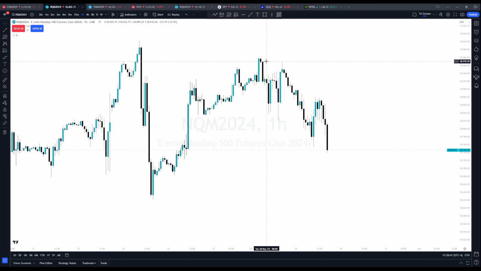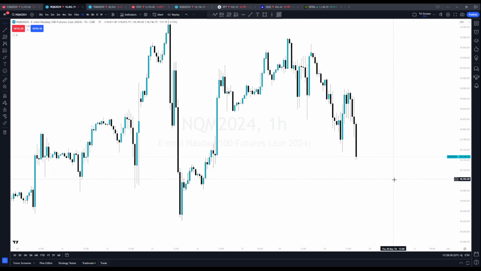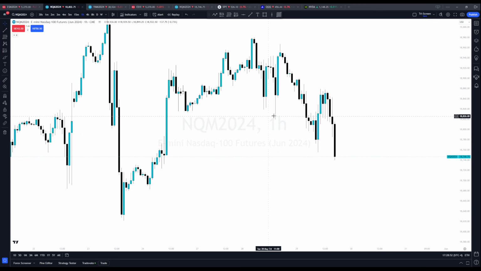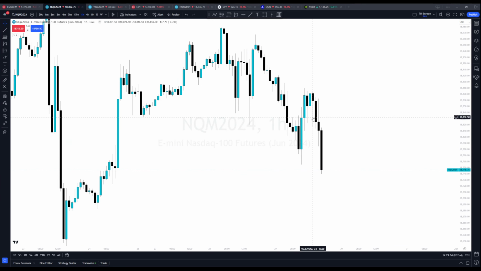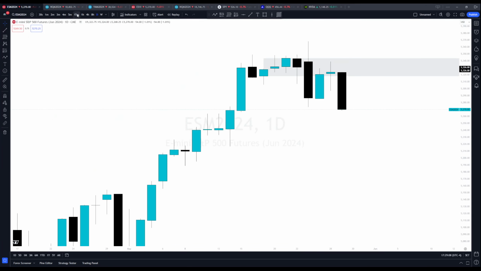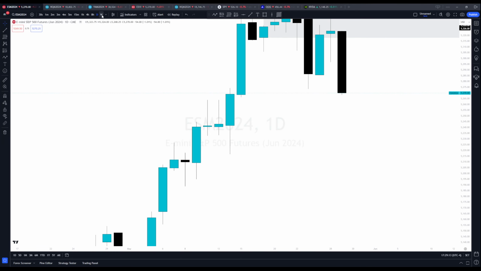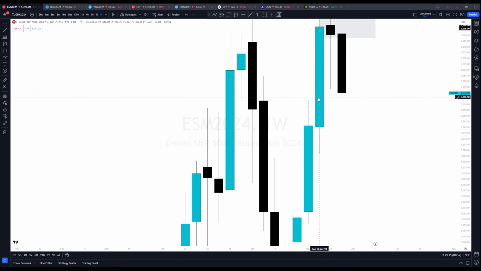You can really see it on the hourly here. You see all of our bearish PD arrays are being respected, which is what you expect in a sell model. And then you see we're going to continue pushing lower here. So with that, like I said, ES same thing. Daily prop block. We'll see if it inverses this weekly this week, but let's keep an eye on it.